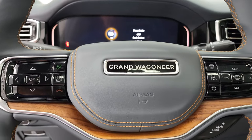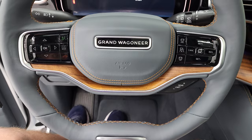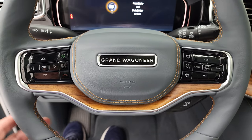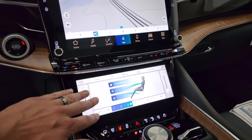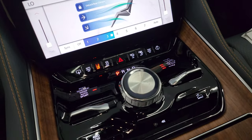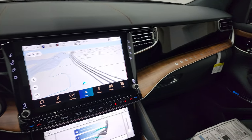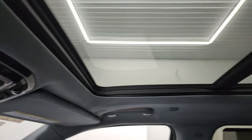We'll check out the steering wheel because that looks really good as well — it's a flat bottom. You get adaptive cruise controls, lane departure, and information center controls. You get a big screen up top and a screen down here for all the climate controls and four-wheel drive. Eight-speed automatic transmission. Home link buttons, assist, and SOS.